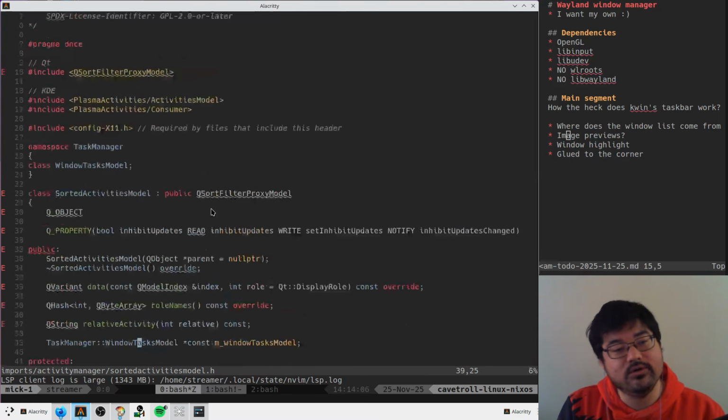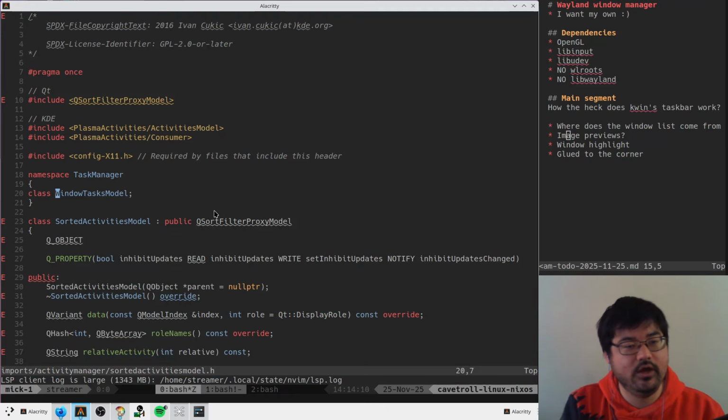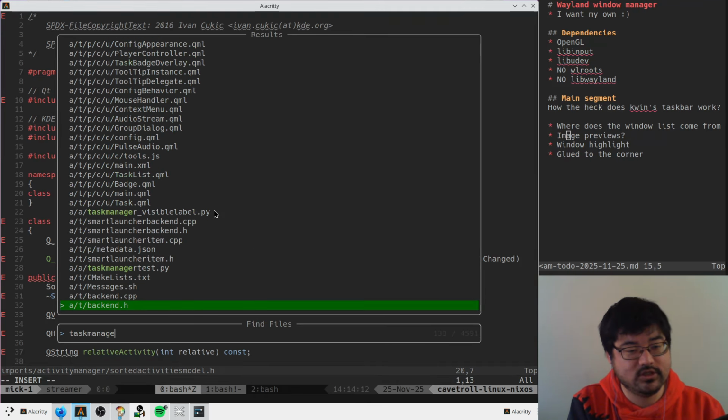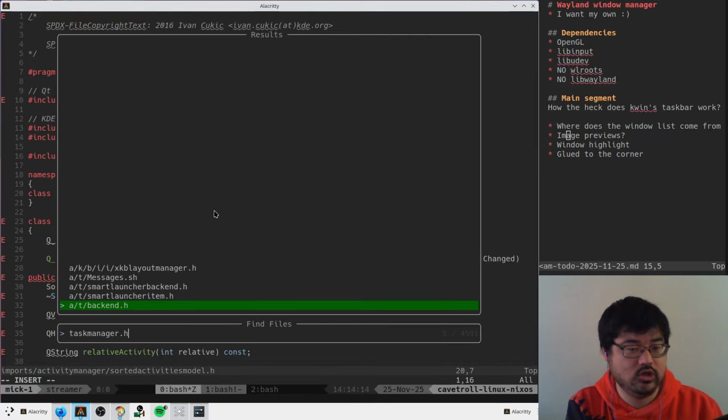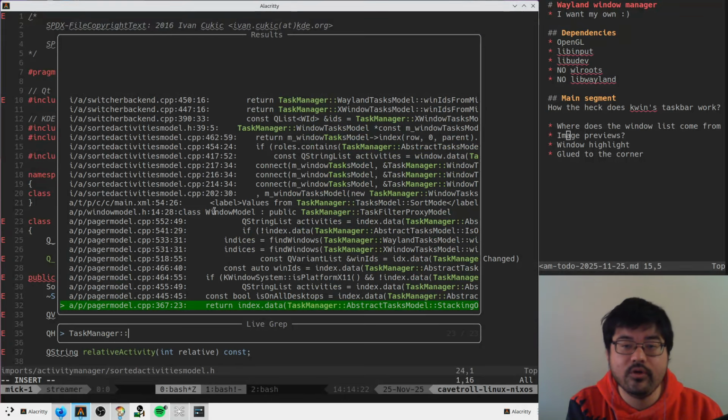Task manager window tasks model. So maybe this is in task manager.h. Hmm. Switcher backend. It doesn't necessarily.